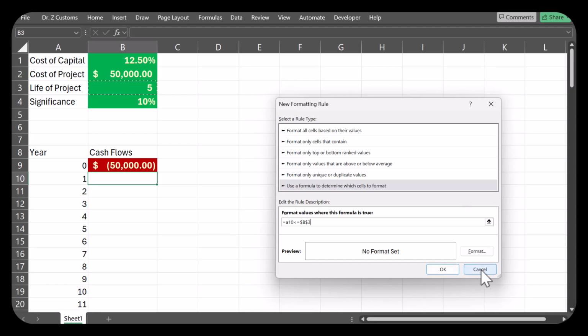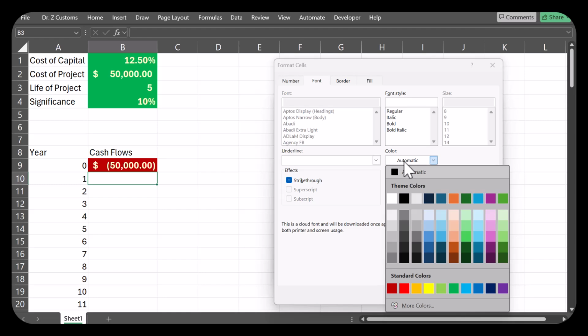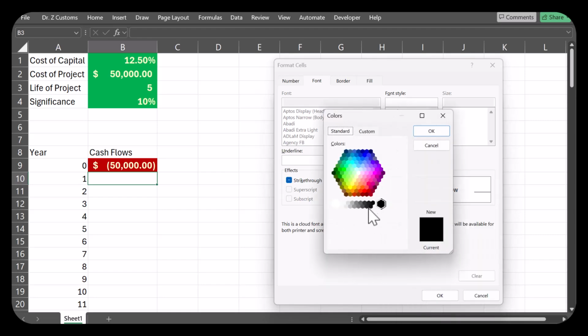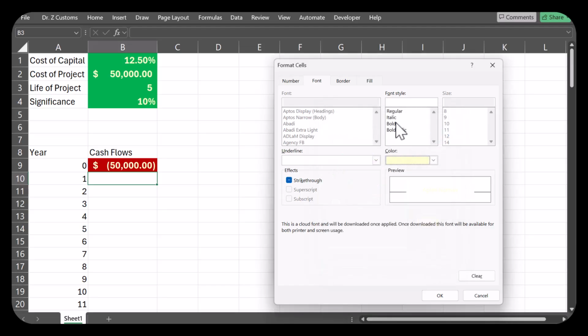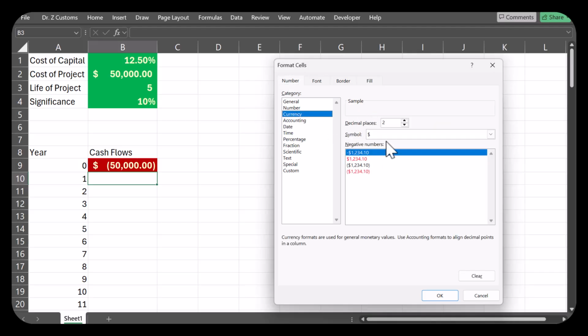Well, first, I'm going to make the font color essentially ivory. I'll make that bold. I'm going to make the numbers a currency. And I don't want to turn red if it is negative.